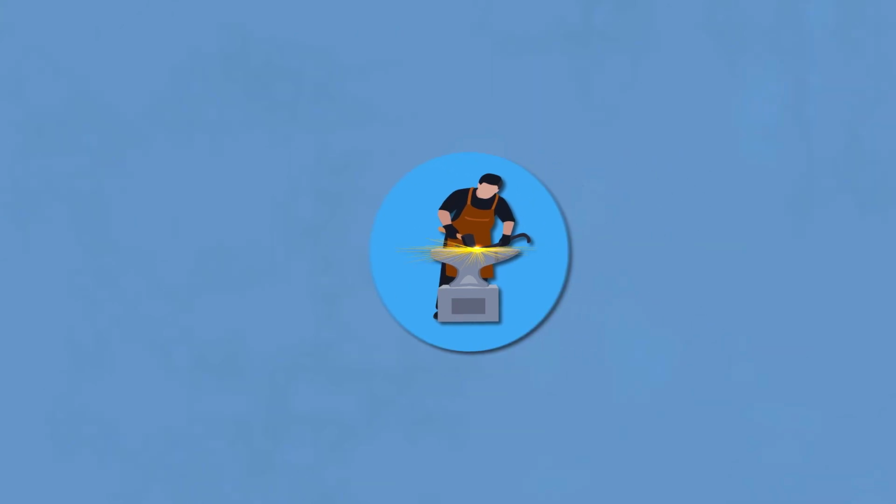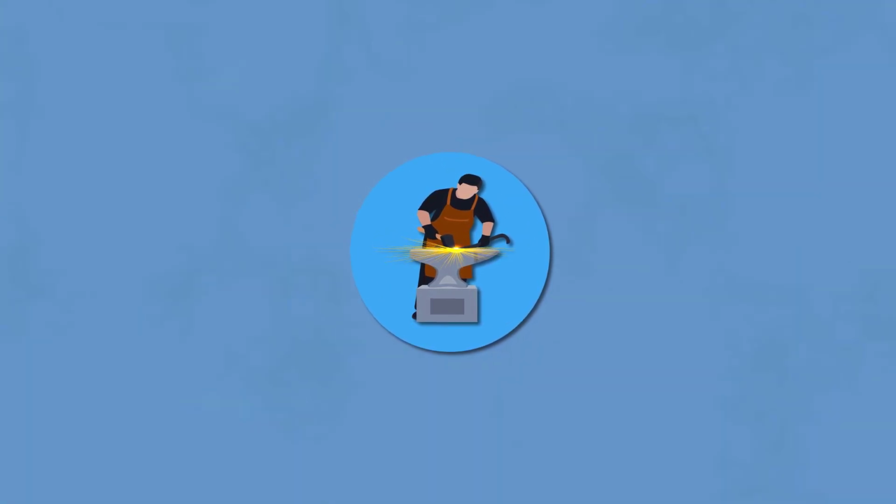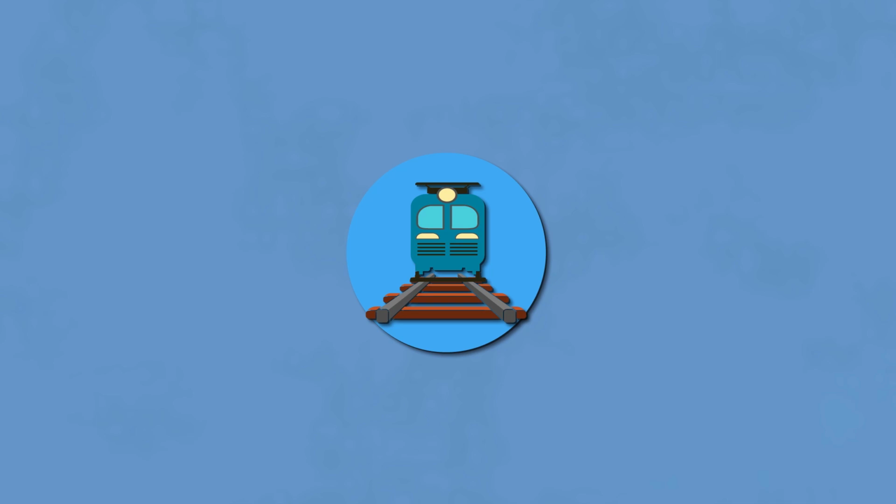Then there were blacksmiths, who forged the drills and carving tools, and then the tramway operators, who looked after the transporting of tools from the mountain base to the carving area. In a project that was often dangerous, it's incredible and a testament to those involved that there were no fatalities.